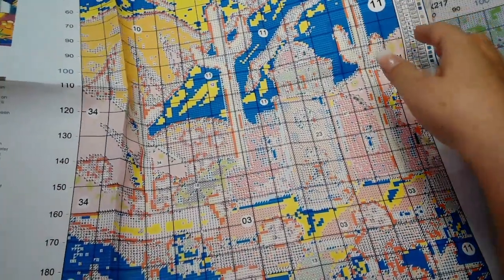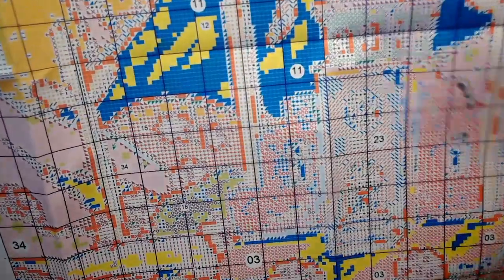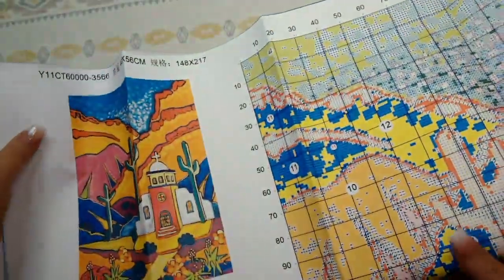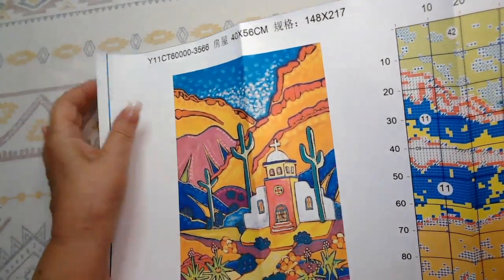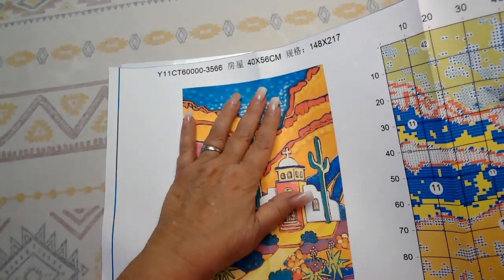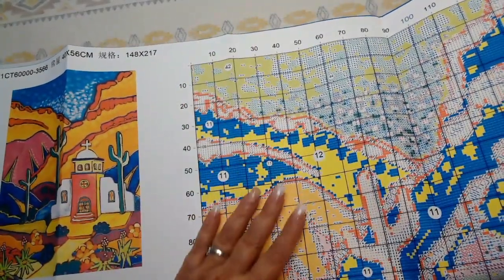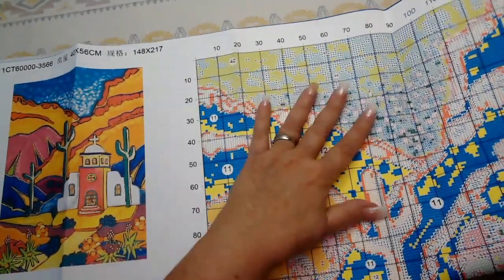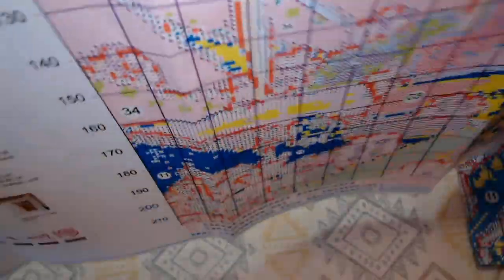It is very clearly printed. This has 47 colors. Very easy to read. I love this picture. So it is an 11 count. I wish it came in 14 because I'm kind of liking 14 better, but I like the picture. It's a 40 by 56 centimeter with 148 stitches across, 217 stitches down. It is also gridded. Both these kits were made by the same company. I just call them the generic company.